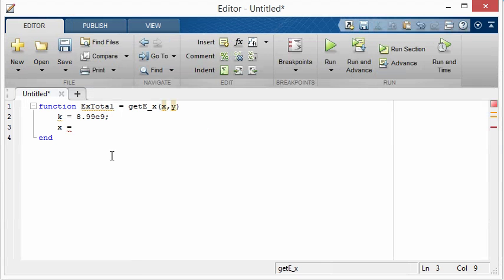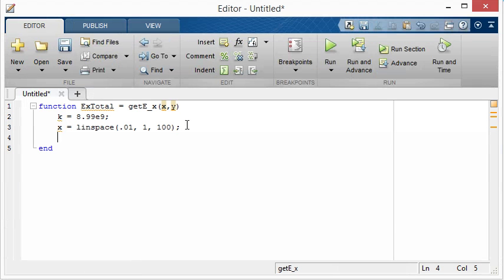So go to the editor, linspace. I need to go from 1 centimeter, that's 0.01 meters, up to 1 meter. And I want 100 steps. Alright, that should be perfect.